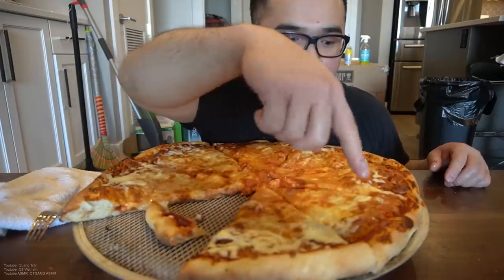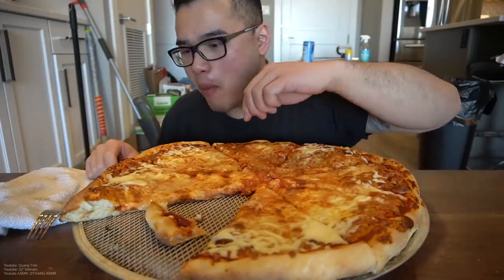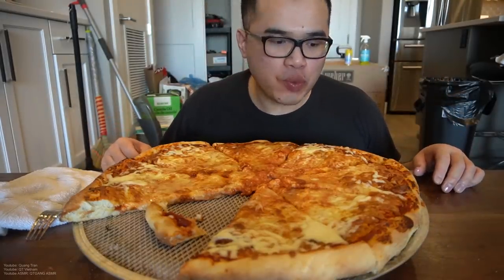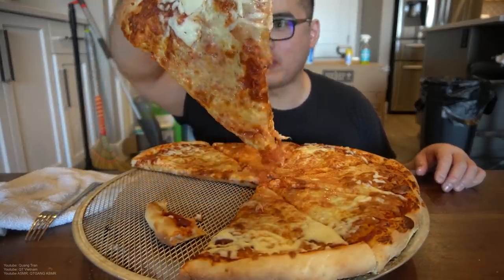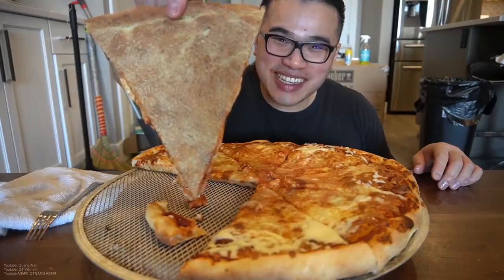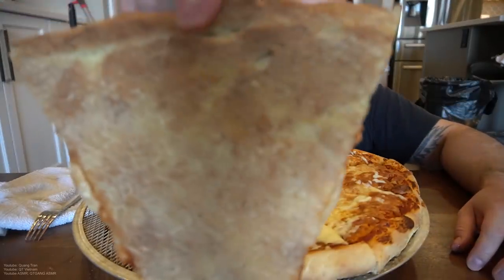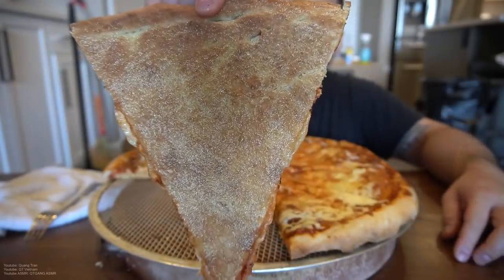The white cheese around this crust here, I added later on because I felt like it was lacking some cheese, all around. Is this dark enough crust for you?